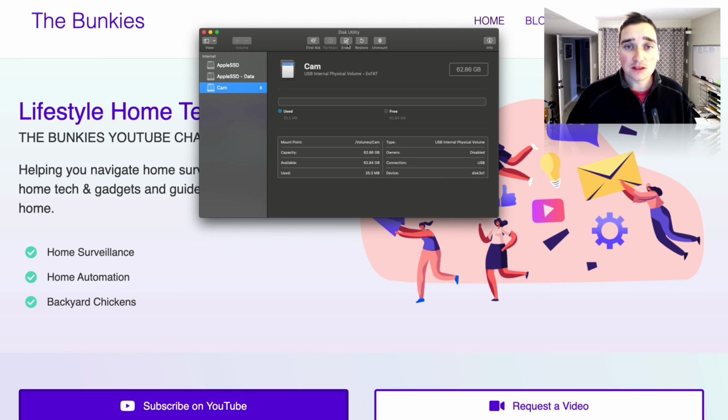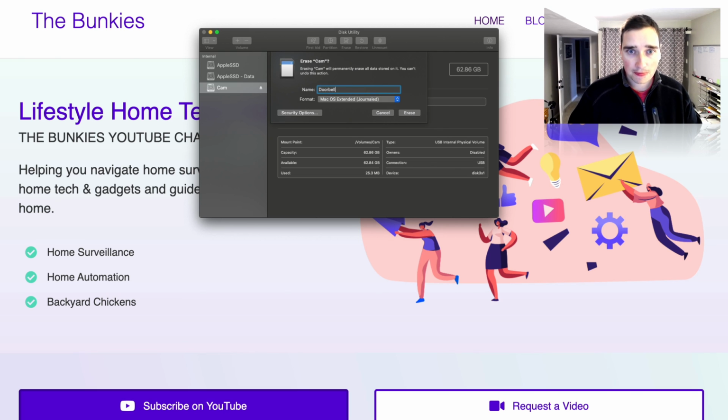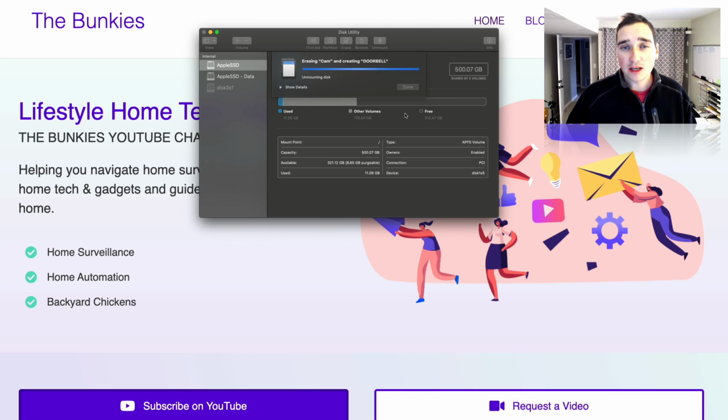So how you do that is you go to Erase. You can name it anything you want, it really doesn't matter. And then the format, the automatic format is just Mac OS Extended, which you don't need. So if you were to just format the card somewhere else, it'll automatically do this. We wanna actually go down and select MS-DOS, which you never thought you'd hear again. And then in the parentheses here, it's FAT. So that's what we want. So I'm gonna go ahead and hit Erase. And then it's going to go ahead and erase it.